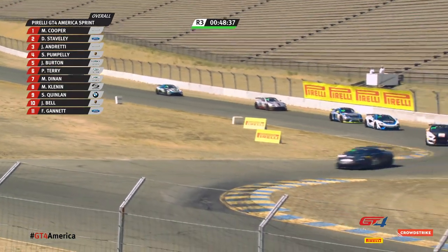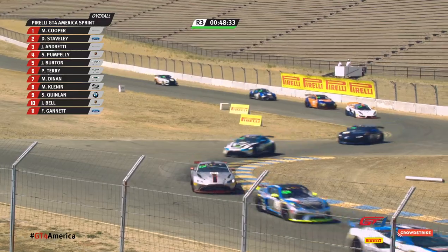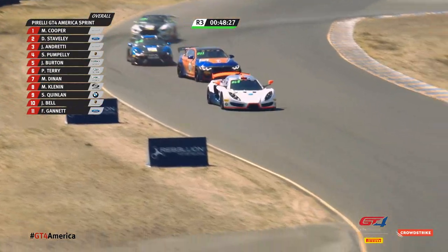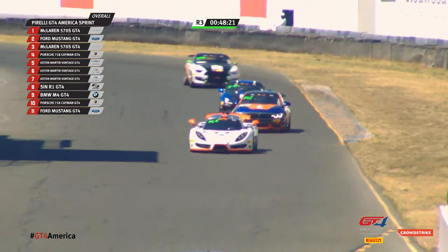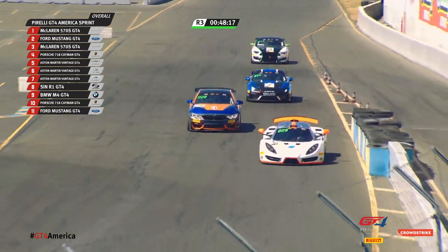Yeah, he split the spoils with Michael Dinan, who's had five wins on the season and has a healthy championship lead. But Terry's certainly been up on the wheel and very effective aboard the Red Line Racing Aston Martin Vantage. There's Clennon, just trying to get the temp in those tires. And part of it might be this Sin runs a little bit lighter than some of these other cars. And that just means it takes longer to get energy into those tires, doesn't it?